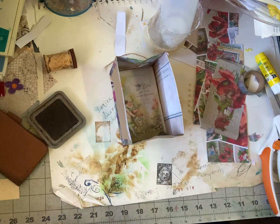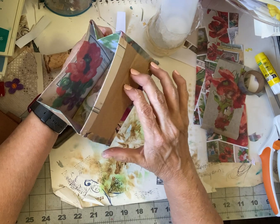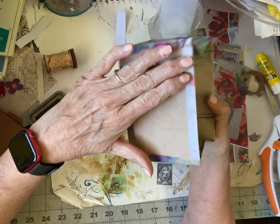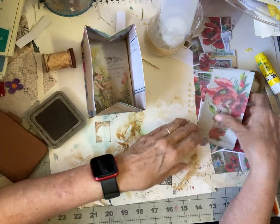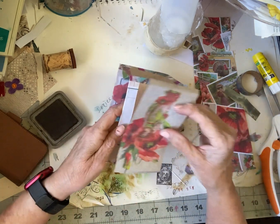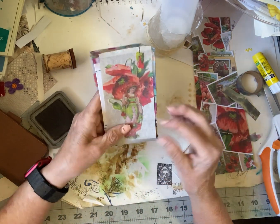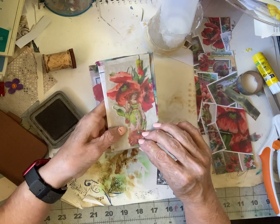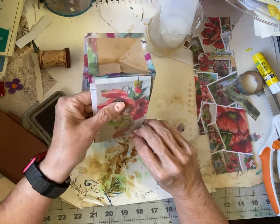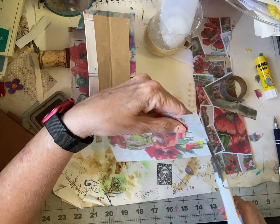All right, now we're ready to do these sides and the side that's folded in. We're not going to do, so we've got the top and the bottom and this side. We won't do this side yet, okay? So, this side is this way. And I am going to fold it over at the bottom, but not at the top. I'm going to just cut this a tiny bit here.